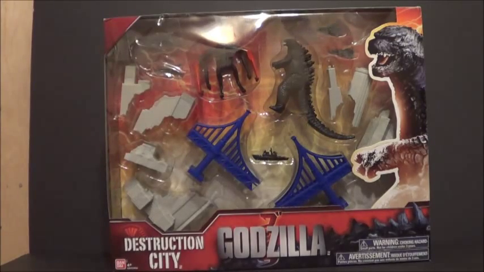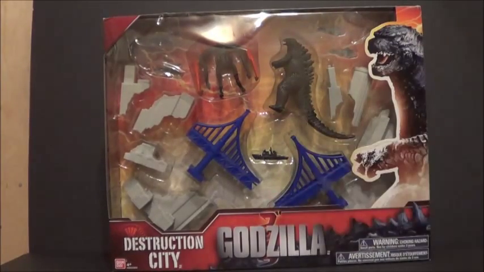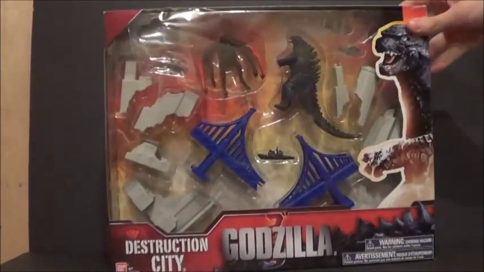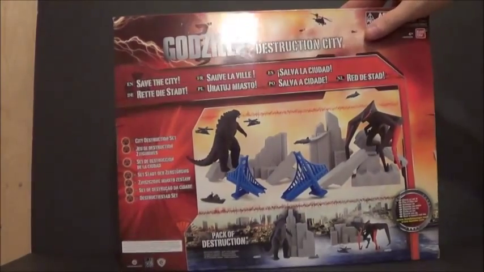But yeah, here it is in box. I normally only show import boxes, but this is Godzilla after all. So I guess the character's an import for the most part. It's got Godzilla, the M.U.T.O. For now, I only know it as M.U.T.O. And several buildings, bridges, and military vehicles. Really cool. Destruction City. Kind of like the Pack of Destruction, but bigger. And by Pack of Destruction, I mean the new Pack of Destructions.